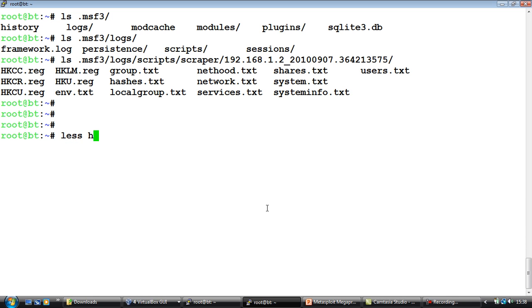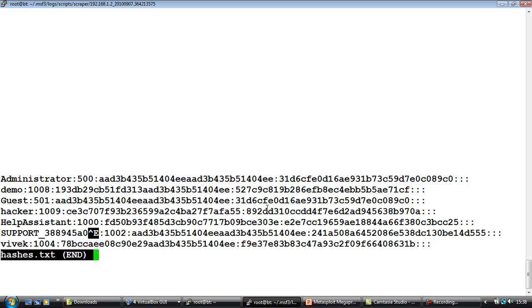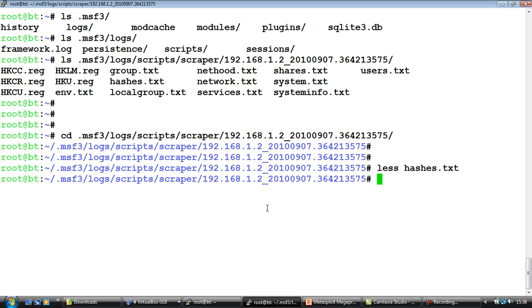Now hashes.txt is nothing but, oops, I should have changed directory. Right, hashes.txt contains the entire dump of all the hashes in the SAM file.